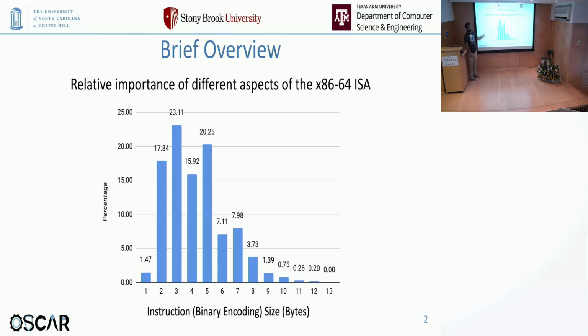x86 instructions can be 15 bytes in length at max. We find that the 14 and 15 byte instructions don't occur. And as we can see, things are skewed a little towards the smaller instructions, which means the ISA designers kind of did their jobs pretty well. They got the most used instructions in the lower encoding sizes, so binary size is low.